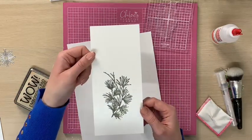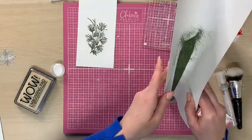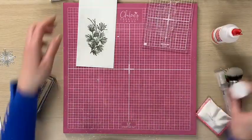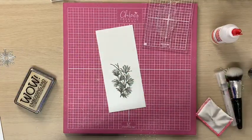And you can see how we've got that lovely green on there. Hollywood Hills is a lovely green. It's got a very dark base to it, so it works really nicely for your Christmas foliage and things like that. Frosted Fir is another good one that's really nice for your foliage.